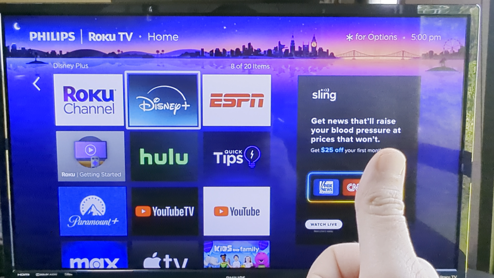And now you're going to notice up, down, and left and right arrows popping up on the app that you've chosen. And you can just go ahead and press on the directional pad wherever you would like to move that app. And then once it's where you want it placed, you simply will press OK on your remote. And you will notice it takes just a second. And then that app has been moved to that specific location.